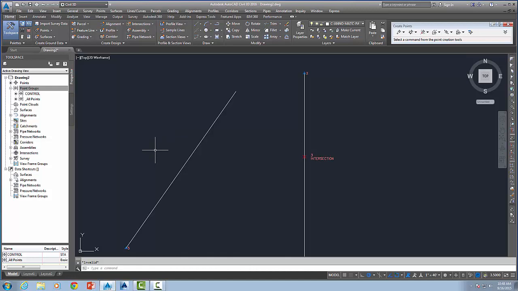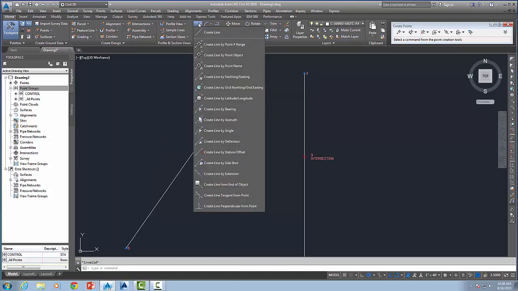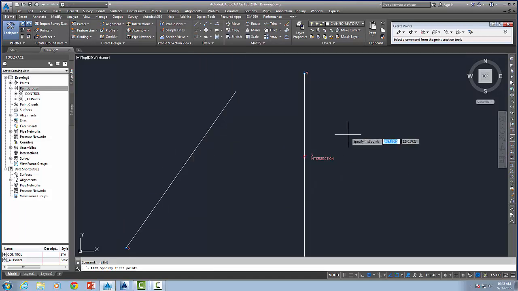So I'm going to go ahead, go into lines, and they have a nice routine in here that is called line by angle. And when it wants me to specify first point, what I need to do is give it a point. So again, it's looking for an O-snap, and what I'm going to do is O-snap it by using a point object. So I'm going to select the point that I'm occupying first, the point that I'm backsighting second, and notice I get this symbol. So that's showing me again instrument setup, backsight, green, magenta is the foresight.